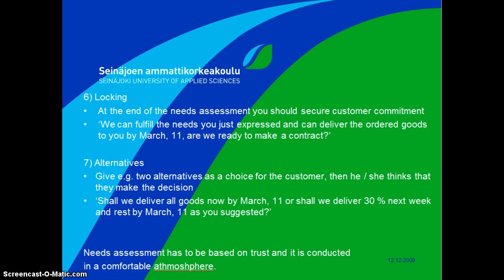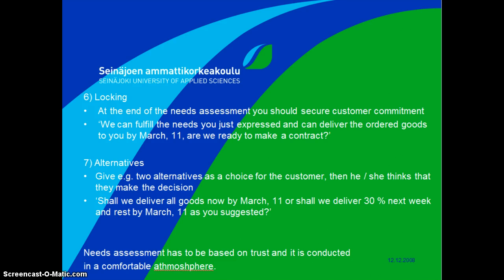At the end of needs assessment, you could also ask these kinds of locking questions, so they secure customer commitment. If you see this kind of option, we are able to conclude something already at this stage. For example, you could ask: we can fulfill the needs you just expressed and can deliver the ordered goods to you by March 11th. Are we ready to make a contract? And then you could pull out the contract or pen already at this point.